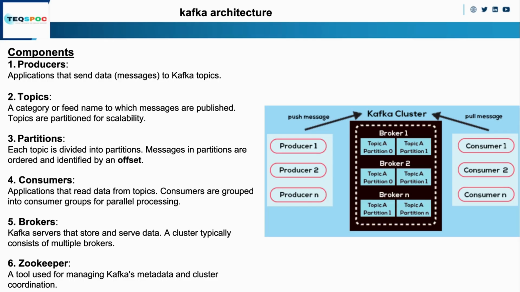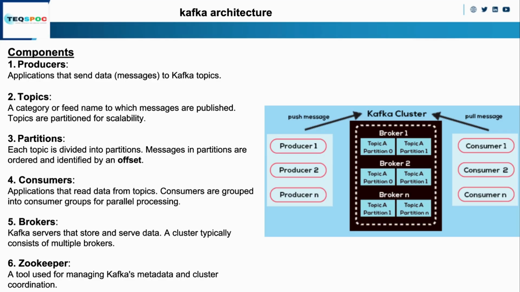So much like Hadoop data lake, Kafka also works with a master-slave strategy. Now, in a Kafka cluster, all the brokers are slaves. There is no name node or master broker or master node. All the brokers are slaves, getting the metadata information and instructions from the master daemon. It is ZooKeeper that acts as the master. It's a tool used for managing Kafka's metadata and cluster coordination. So it takes care of all the brokers.